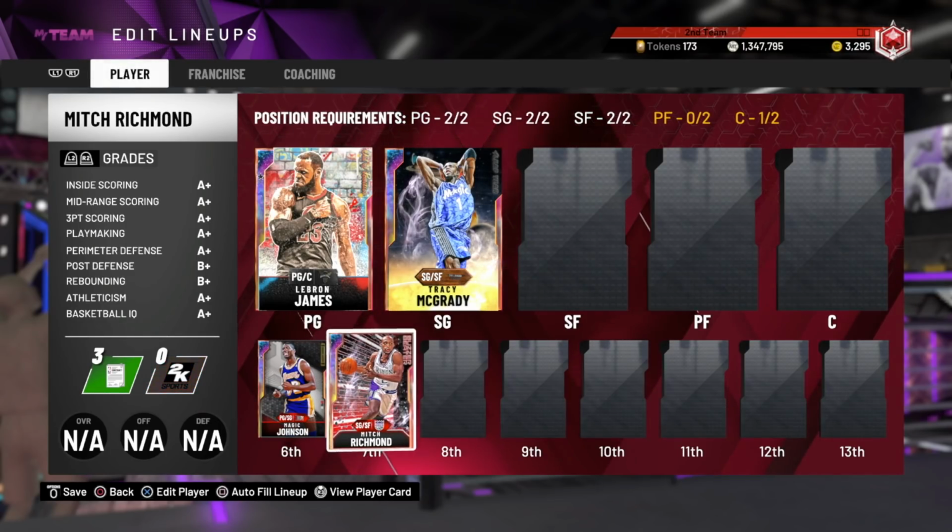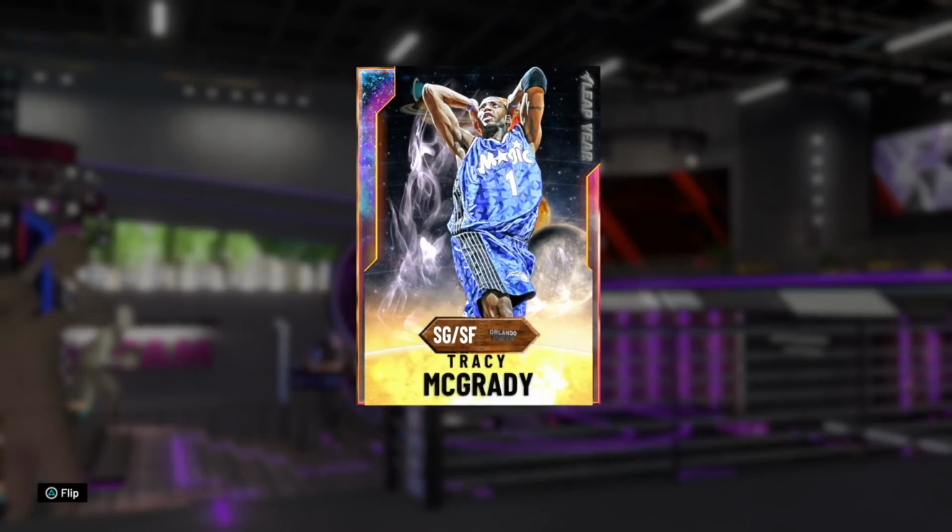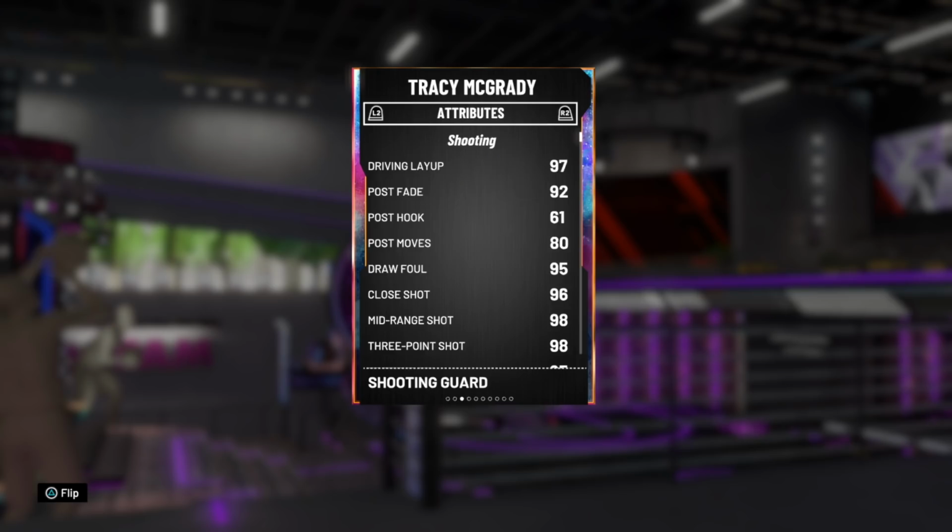But just the way he moves around the court is insane. And also, he can free throw line dunk in games, which is kind of mad. Then there's Tracy McGrady, the best 2 guard in the game. The best or second best, Glenn Rice. Unless they come out with another base 98 player, Trey Burke.